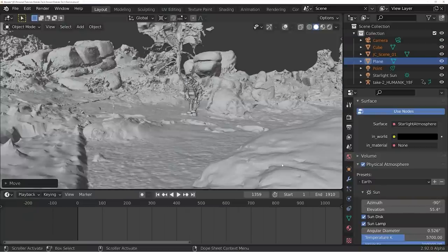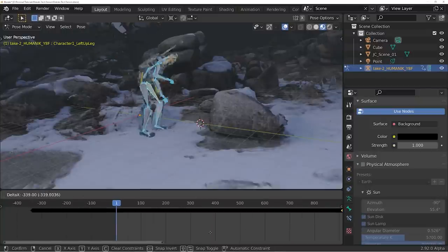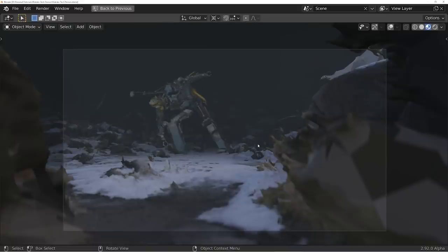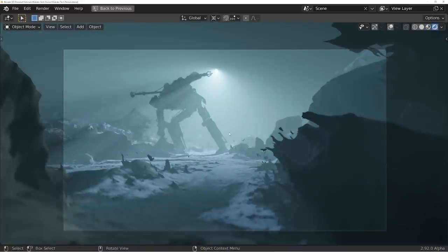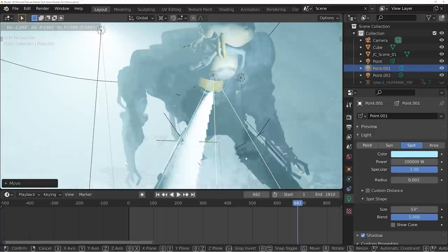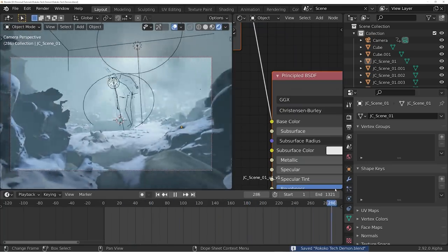Next step is to bring our robot and our environment into a new scene and slap that motion capture data on that robot. I want this scene to be moody as heck, so I threw in a cube and I changed it to a volumetric material so it would catch the light flowing through the scene. I gave the scene a basic overhead light and attached another light to the robot's face to give it that spotlight look.